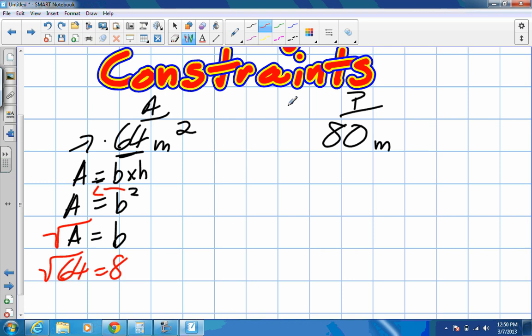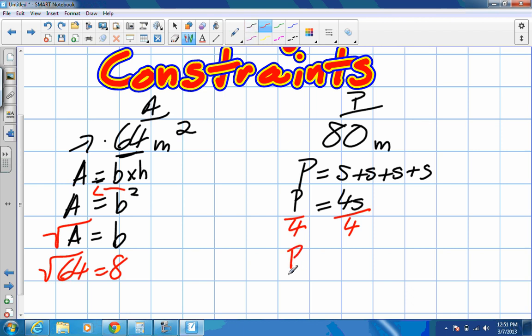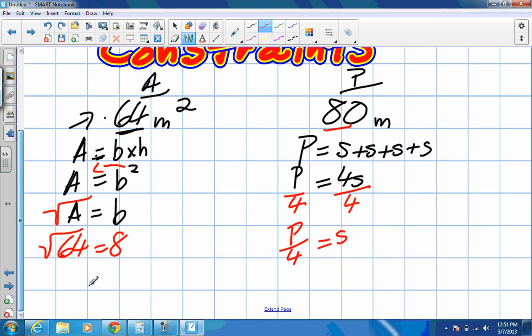If we have perimeter, let's think of perimeter of a square. Perimeter of a square, all the sides are what? They're all equal. So really we're just adding side plus side plus side plus side, which can also be written as 4s. Well, in order to find the side, I isolate s by dividing by 4. So all we need to do is take the perimeter, divide it by 4, and it'll tell us our side. So what's our perimeter in this case? 80. What's 80 divided by 4? 20. 20 will give us our square shape.